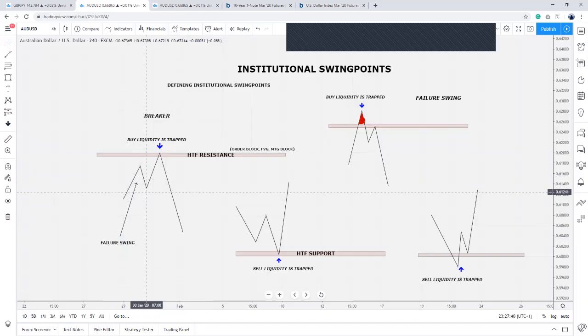So now, if you look at all time frames, you're basically going to get one of these two swing points, be it a breaker or a failure swing. Okay, so I'm going to get down to what a failure swing basically is. What the breaker is doing is creating that liquidity for IPDA to drive price into.